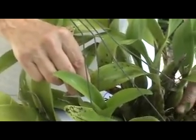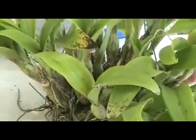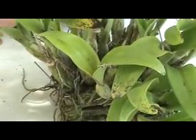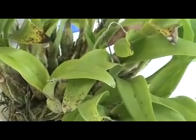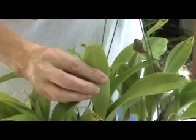This is a particularly ugly leaf. Even though some of the new growths appear to not be spotted, it may just be a matter of time before they become spotted. Our suspicion is that this plant is virused. Maybe it would be easier if I just turn the whole plant upside down — you can see the necrotic spotting on the pseudobulbs, expressed to a much less extent on the bottom, but you can see some evidence of it.